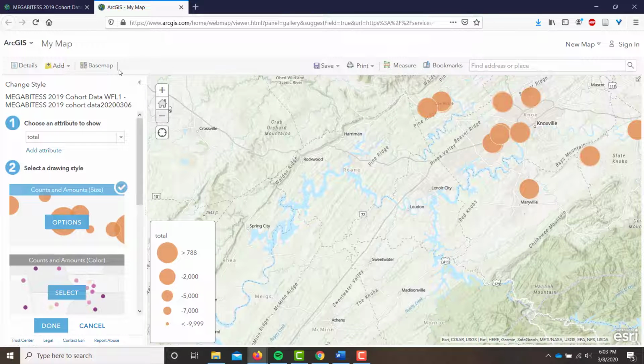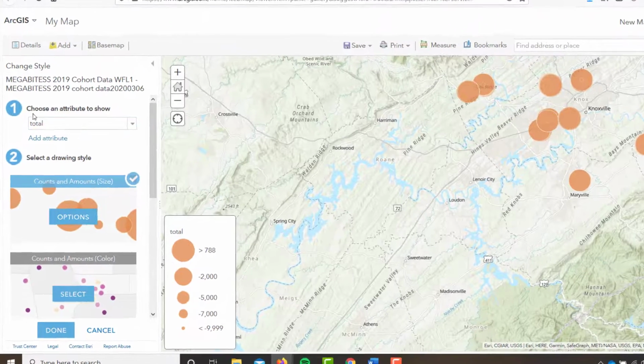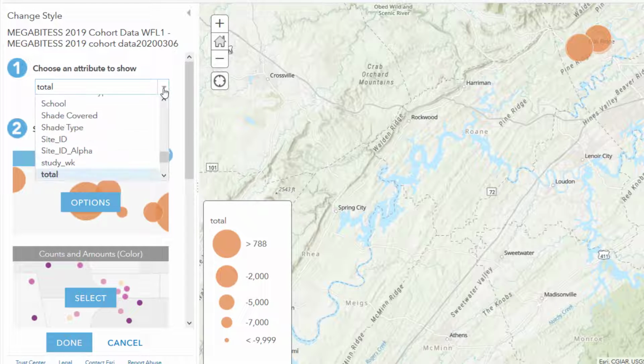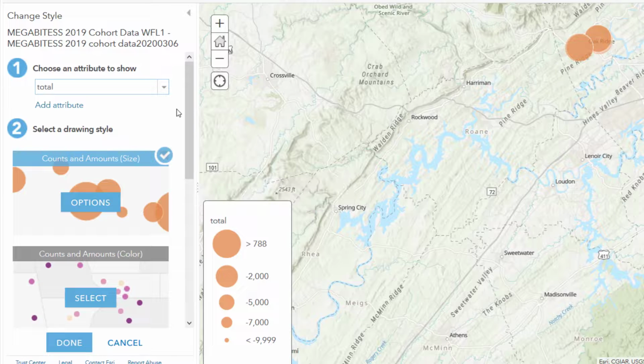As a quick reminder, it's going to show up automatically, and it will ask you how you want to visualize the data. You'll notice this is using the total column, which is the total number of eggs, both hatched and embryonating. The little map legend that's automatically created shows some where there are over 788, but the rest are negative numbers, and we know it's not possible to have a negative number of eggs, so we'd have to go through and filter that. Let me show you how to do that real quick before we switch over to a different way of adding data.